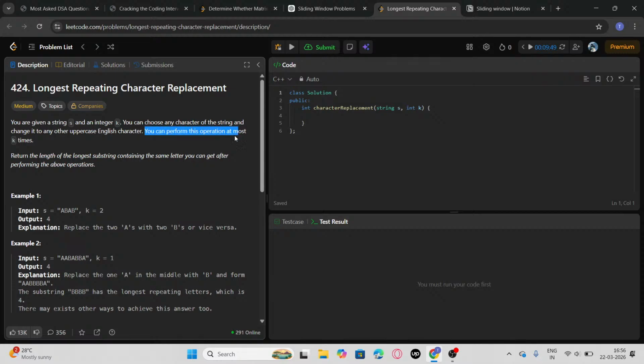You can perform this operation at most k times. Return the length of the longest substring containing the same letter we can get after performing the above operation.